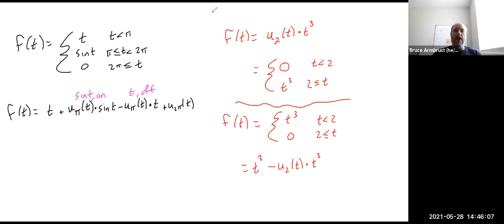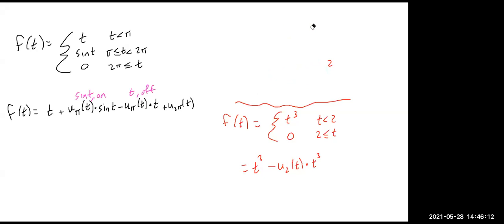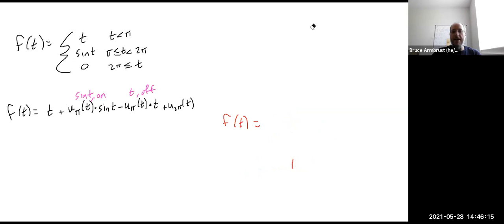All right. What do I have to turn on? 0. So I really don't have to turn on anything. If I wanted to, I could put times 0, but I'm not gonna. Instead, let's just think about what I have to turn off. Well, since it's a turning off, let me put those in. I need a minus u sub 2 pi of t, and I'm going to turn off sine of t. So this one just turned sine of t off.